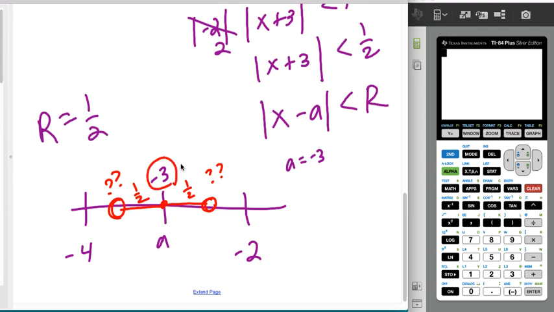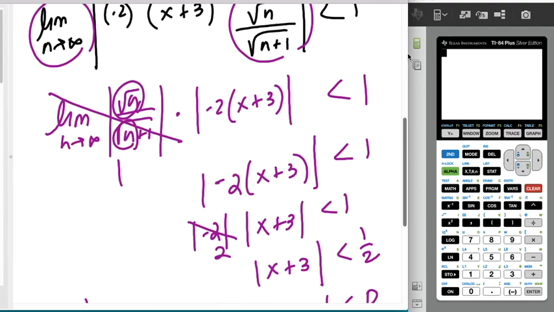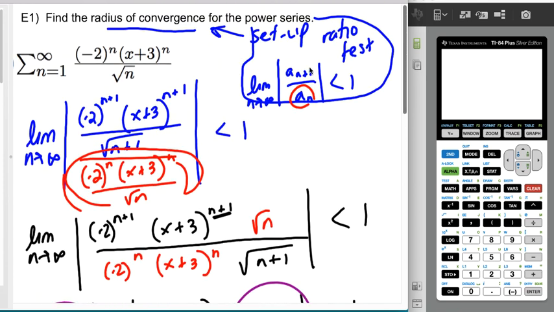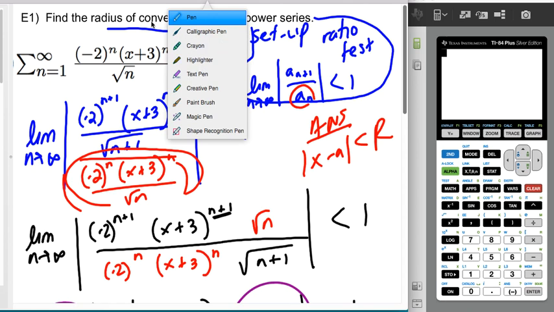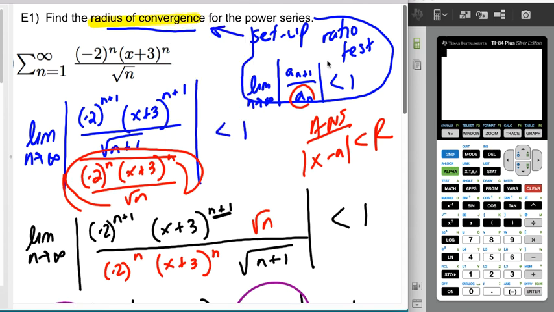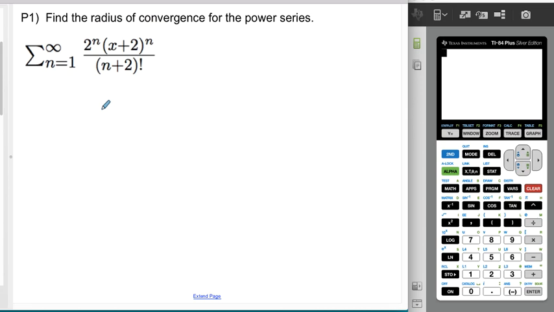This is saying from this center, we could go out half this way or half this way, and that is our radius of convergence, right? So that's what you're asked to do anytime you're asked for the radius of convergence. Set up the ratio test, and then your answer should be x minus a is less than r. The answer that you want when you're asked for the radius of convergence is whatever this r value is. That's it. That's what's going to happen every time you're asked for the ratio test. Every time you're asked for the radius of convergence, it's the ratio test.